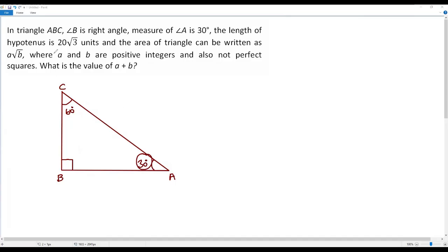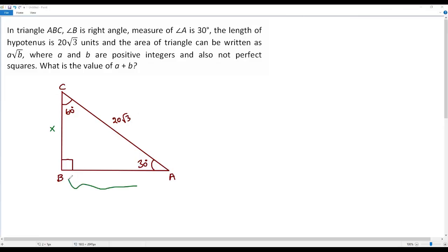And we have the length of the hypotenuse, that is 20 times square root of 3. Here AC is the hypotenuse because it is opposite to the right angle. The length of AC is 20 times square root of 3. Here we have a 30, 60, 90 special right triangle. In a 30, 60, 90 special right triangle, the side which is opposite to the smallest interior angle 30 degrees is the shortest leg of this triangle. Usually we assume x as the length of the shortest leg. That is, x is the length of the leg BC.